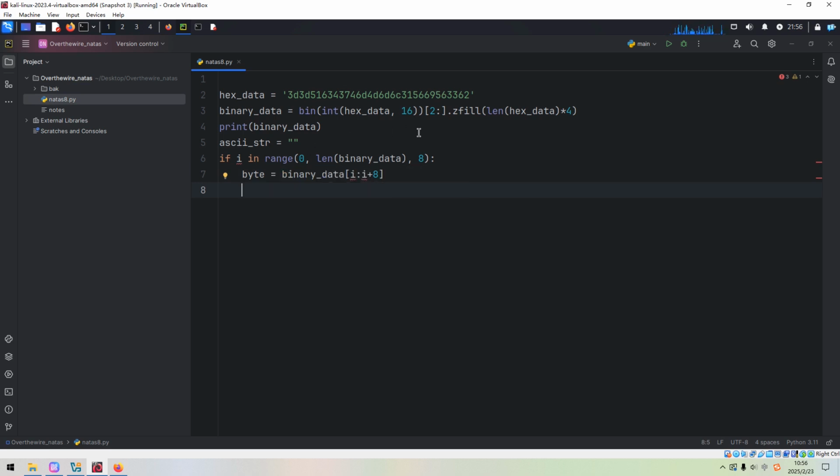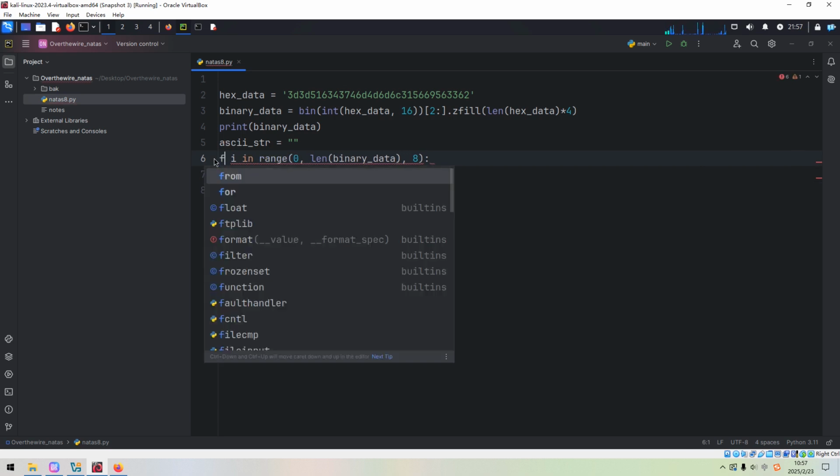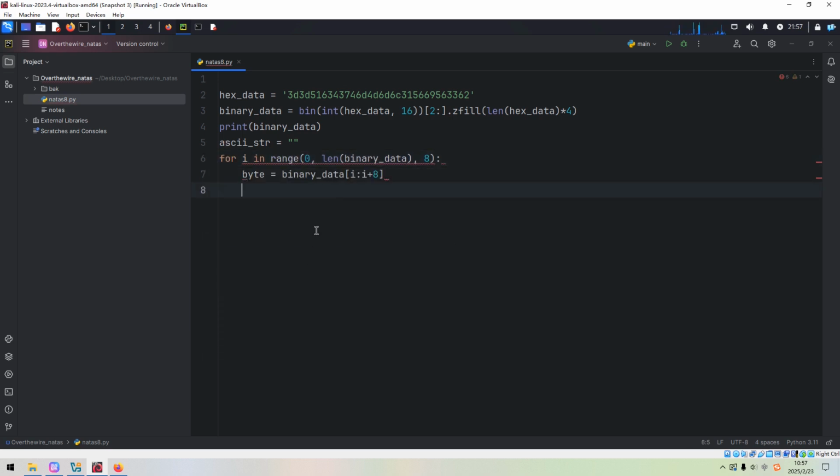What's wrong? Oh, my bad, not if. I should use a for loop. Okay, now I think it's correct.